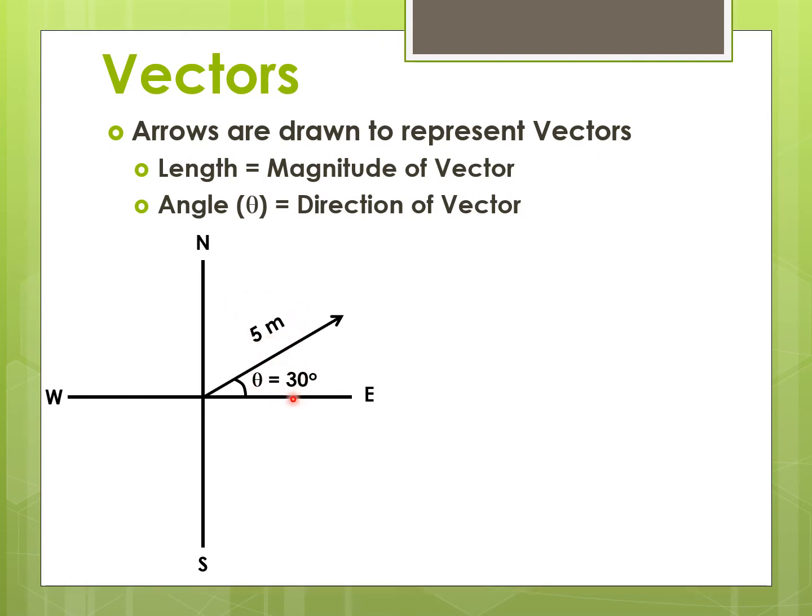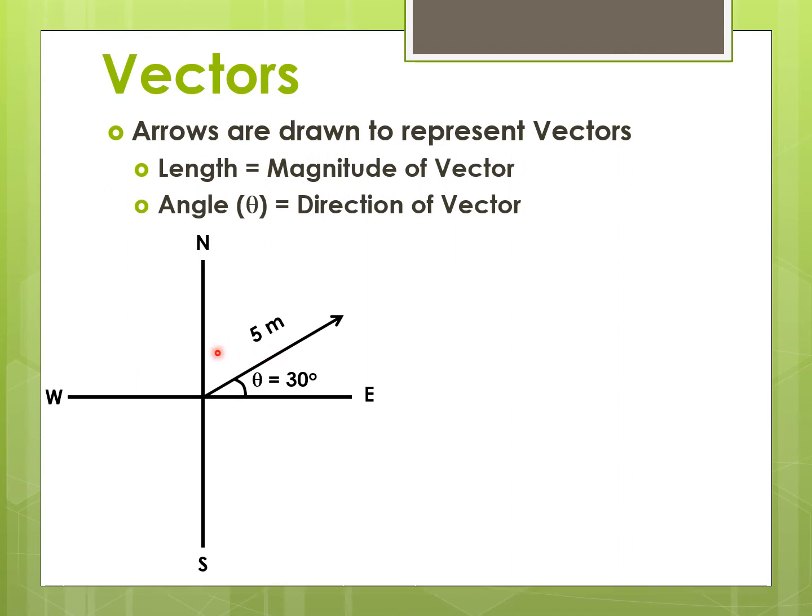Now this 30 degrees, we have to be more specific than just 30 degrees because we could have 30 degrees over here or we could have 30 degrees down here, so we have to identify exactly which 30-degree angle we're talking about. And we do that by looking at this quadrant right here. We're in the northeast quadrant. So we have to identify our vector with respect to directions we already know. We know the east direction and we know the north direction. So if I started east and I were to identify where is my vector with respect to east, I would say my vector is to the north of the east direction. I could also say that from north my vector is to the east of north.